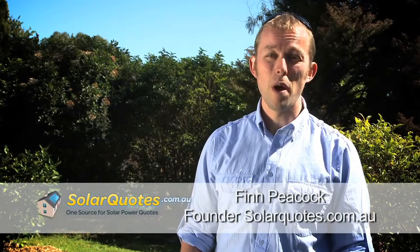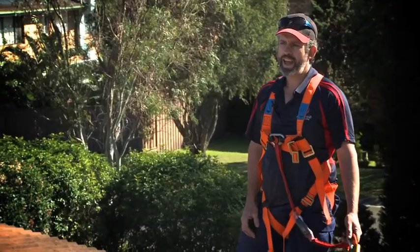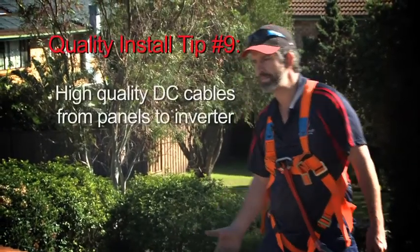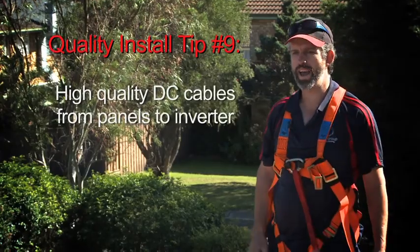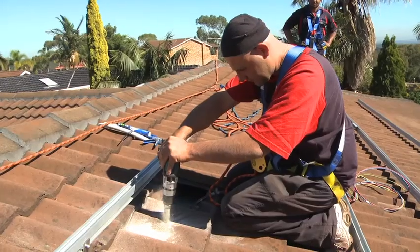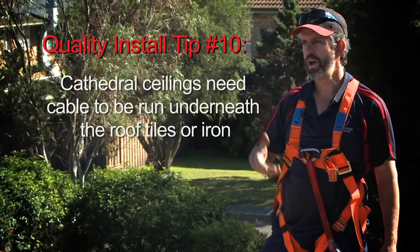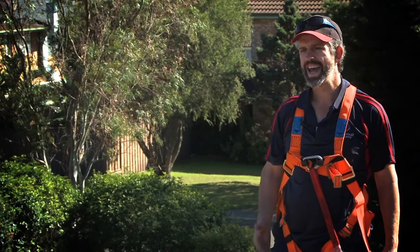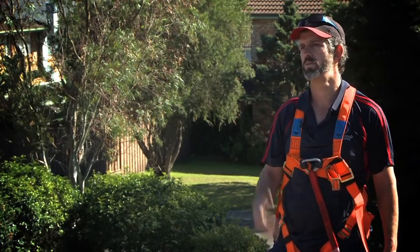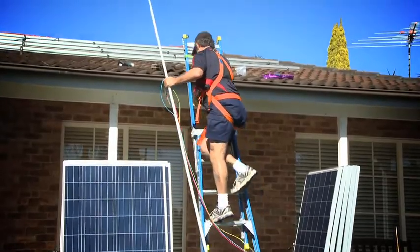Because this is quite a big house and the panels are a long way from the inverter, a big part of the job — and quite a tricky part — is actually stringing the cable from the panels to the inverter. One of the things we've had to decide on is where our cables are coming out onto the roof. Just up in the top left-hand corner I've moved a tile out of the way, and after discussing with the rest of the team, this is where we're going to do a penetration for the cables to come out. The reason we picked that spot is it's higher in the roof, so there's more room to move around inside, plus it makes for a shorter cable run, which we try to keep as short as possible.